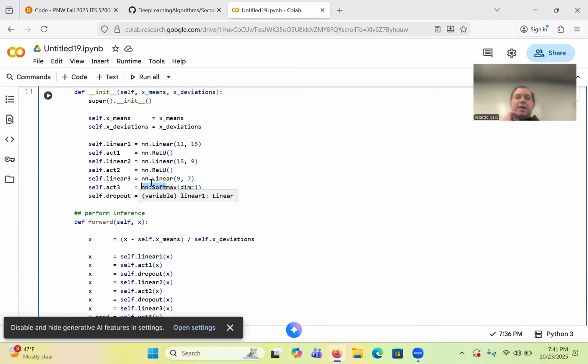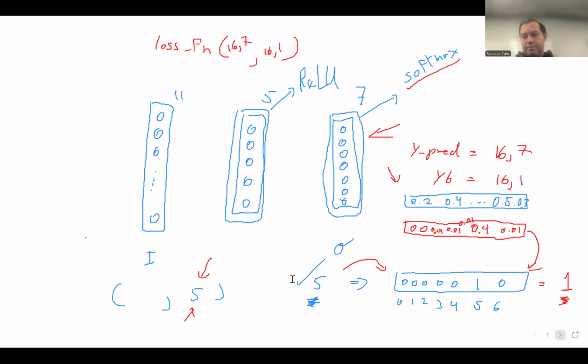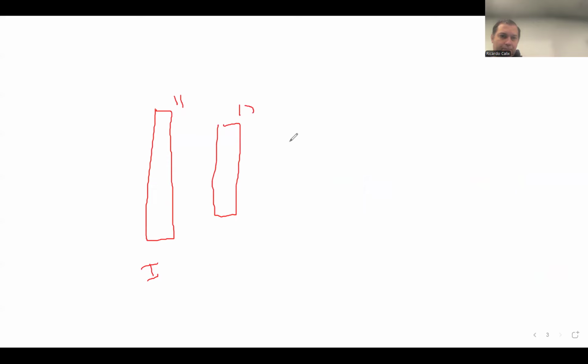All right, so we can draw this one. So it's 11, 15, 9, and 7. So this one is 11, the input, 15, 9, and 7. Remember, this is the output. So these would be hidden 1, hidden 2.